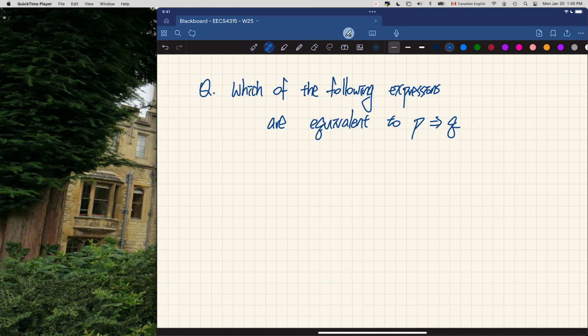Okay, it's a simple one, so I'll just give you two choices, right? So I'll put a box over here, right? Now radio button, so it could be multiple choice, multiple correct answer.